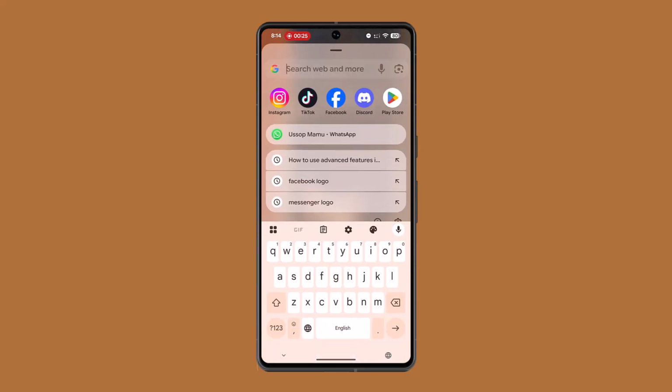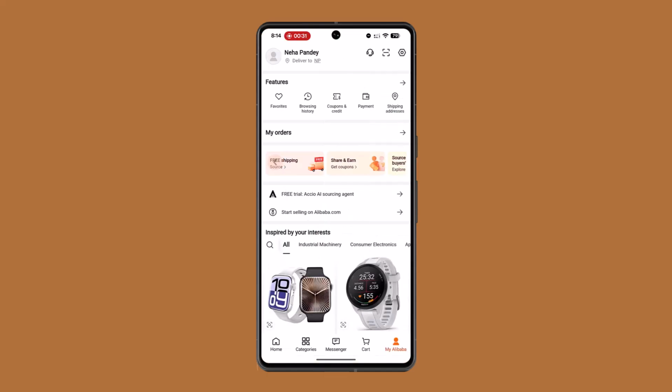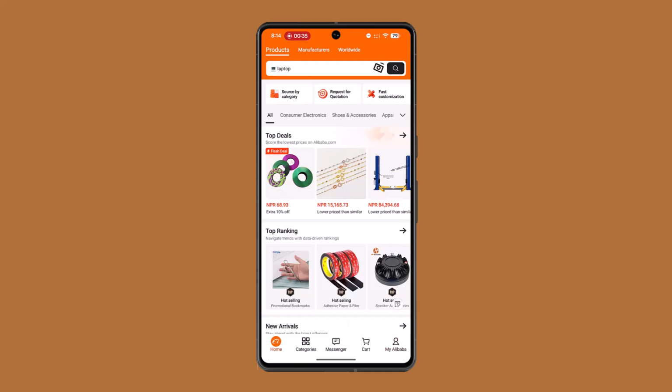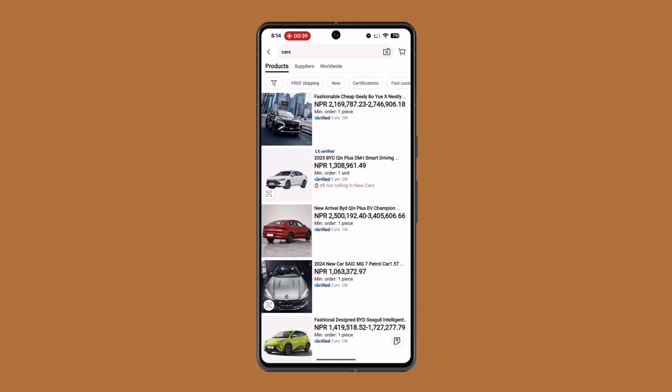So basically, you want to open up alibaba.com on your device, and after you go to this section, what you need to do is you could just use a search filter. So tap on the search bar at the top, and then where you want to log into Alibaba, type in the product you're looking for into the search bar, and you can specify a particular product name or browse the broader category as well.